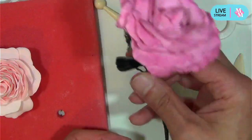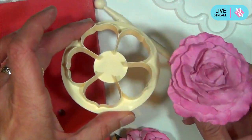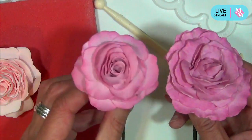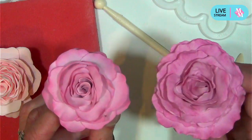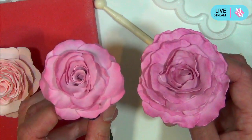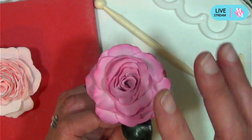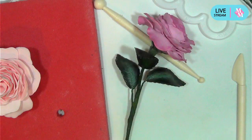So this rose here is the one that we made with the five petal cutter. And then you've got this one here that is made with the easiest rose cutter. So they look very different as well. Each one is pretty beautiful in its own right. But as I said, if you've never done roses before, then the easiest rose cutter is the one to go for.